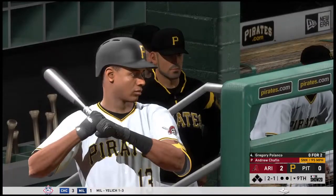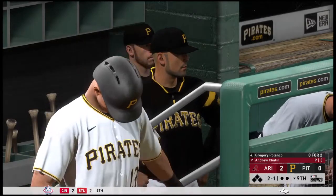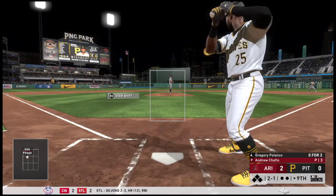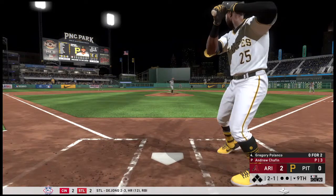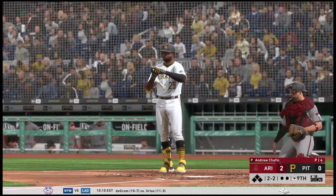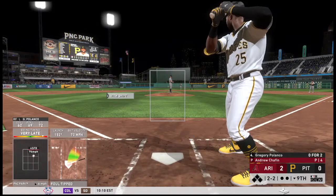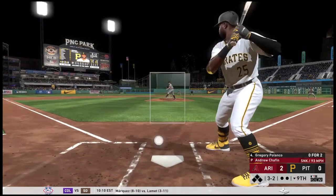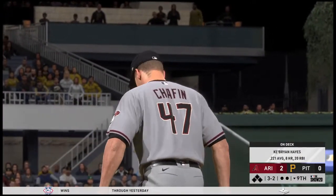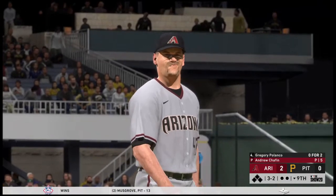Two and 1. This offense has been underachieving all day, putting way too much pressure on their own pitching staff. Someone has to have a quality AB and get this line going. 2 balls and a strike. Here it comes. Fouled off. The 2-2. And in a 2-run game right here, you really don't want to walk the leadoff guy to start an inning. You've got to keep that tying run in the on-deck circle as long as you can.